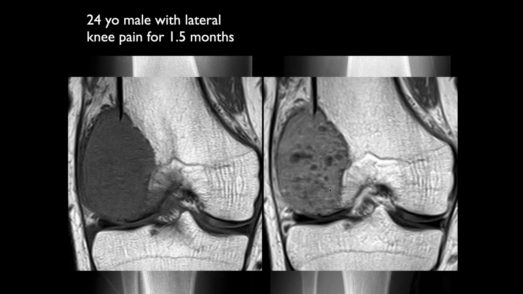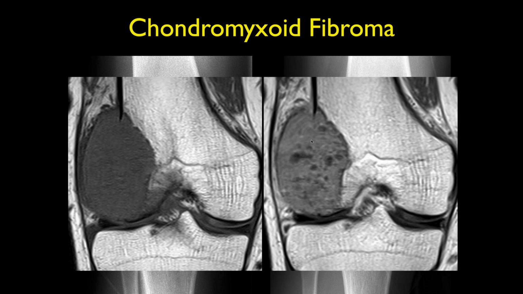So this looks well defined. I don't think this is invasive. There's no periosteal reaction. This looks like more of a benign type. Certainly destroying bone. Well, the cortex is involved. Yeah, that's true. But we don't, I guess, see it extending out into the soft tissues. And this is a Chondromyxoid Fibroma, which is a benign lesion.